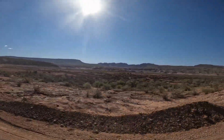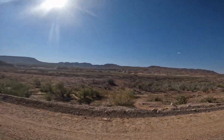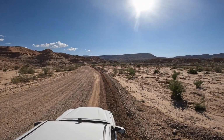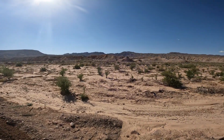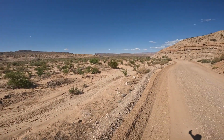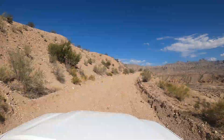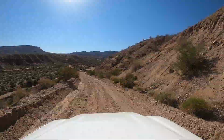We turned round and headed back up the road when we noticed that there were some sediment lines on some of the hills. We stopped here quickly to take a look. This used to be underwater in Lake Mead, and now we're driving on a road along the side. We explored a few of the ravines in the area and then drove up onto the hillside and looked down on the road we had travelled on earlier.